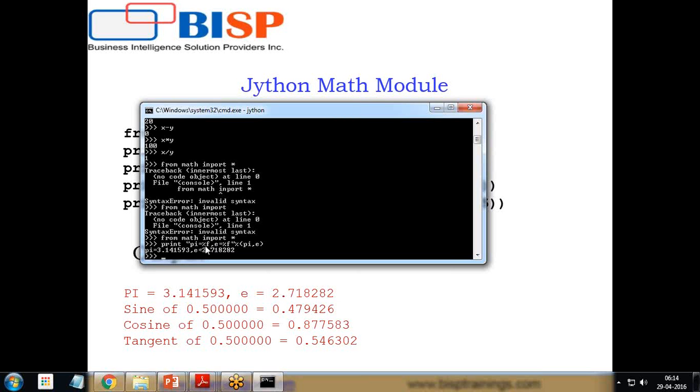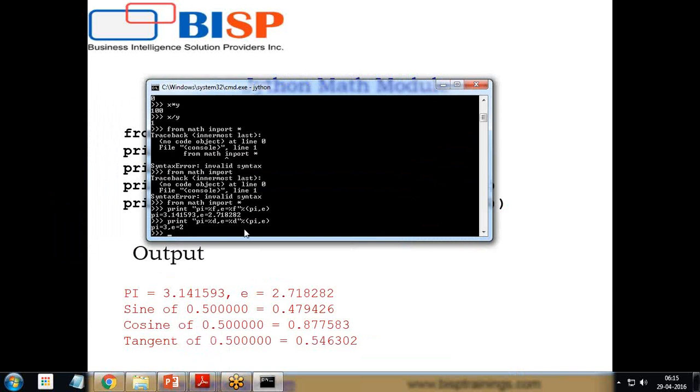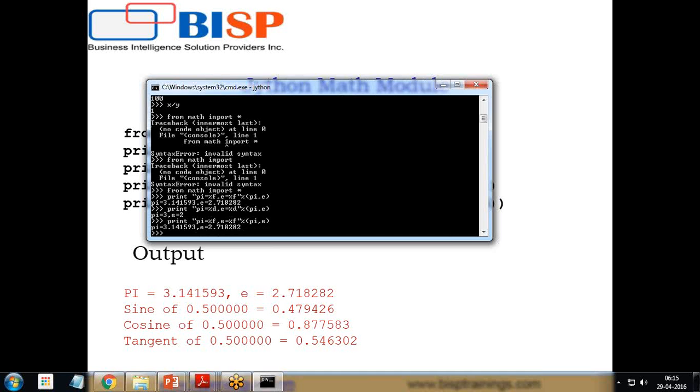And what do we exactly mean by %f and %f? This basically is the format that defines what kind of data you are going to display. Instead of %f, if I use %d, you see I change %f to %d, and %d will only give the whole numbers, only the integer values. See, we are getting only the values 3 and 2. So all the decimal values will be eliminated. If you want to print the float values, you need to use f. If you only want the integer values, you need to pass %d here.